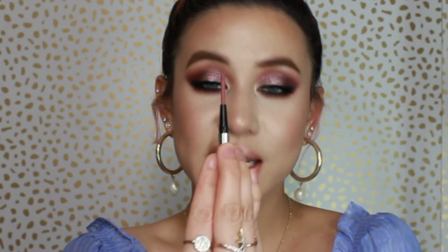And it's not like these are really pigmented, but it's not the most one swipe full opacity kind of eyeliner formula where you need so little of it to completely saturate your eyes. No, I actually build this up. For me to get the opaqueness of color and thickness that I want on the lid, I do have to build it up on the waterline. And that is crazy. That is so little product, especially considering you're giving us this whole pencil, kind of tricking us into thinking that's how much product, or at least you would think halfway. A lot of products do have that extra space, whatever, but you would think you would get at least that much eyeliner. No, you get that much.